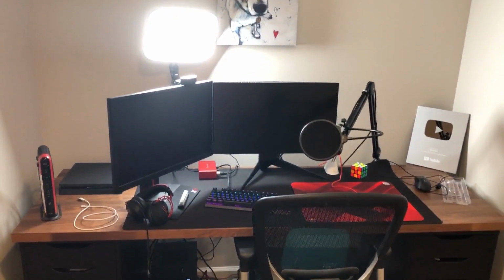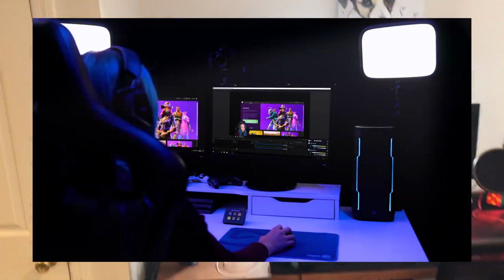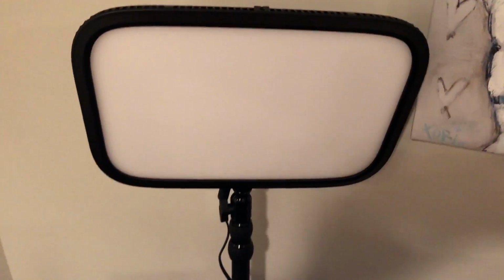Over here is my most recent purchase, and as you can see, it is an Elgato Key Light that I have hooked up onto my desk. As you can see, it's insanely bright. There's literally a glare that it's creating on my screen, but you can also adjust how bright or dim you want it on your phone, which I'm using to record, so I can't really show you. I really like it though, because it makes my videos look a lot better when I do facecam, and it's way easier than having some big light that you'd have to put behind your desk, because this one actually clamps on.